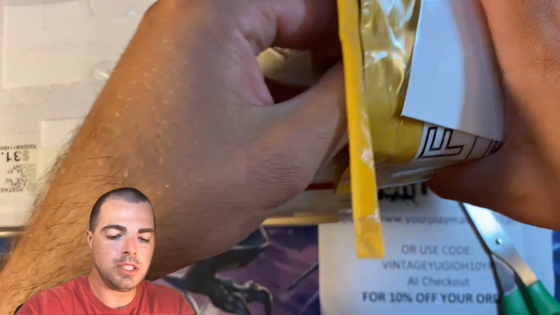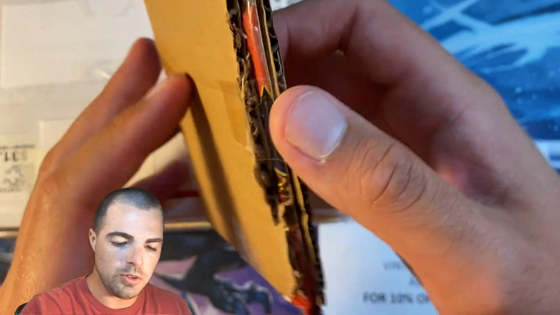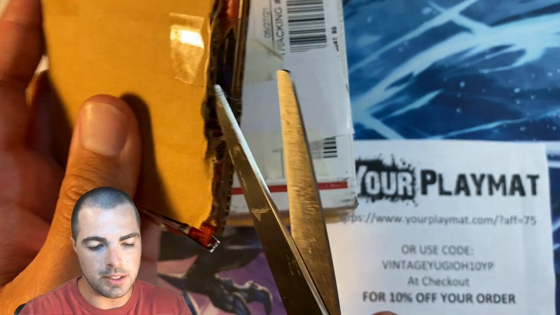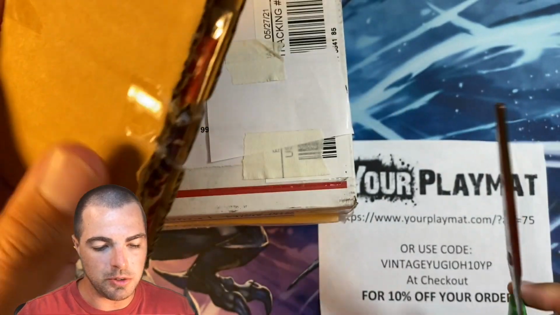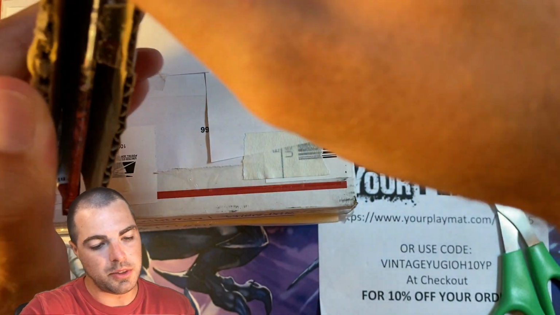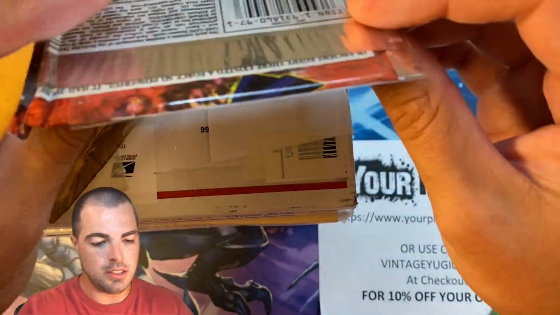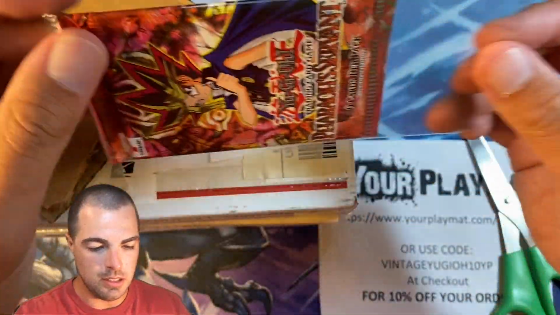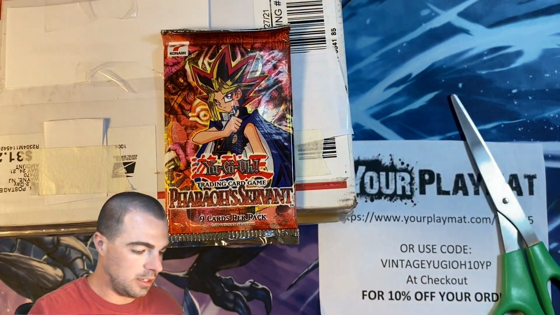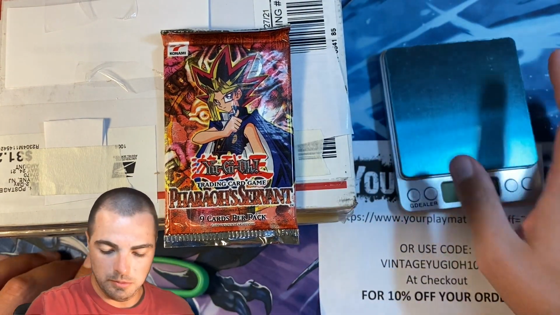So in item 1, we have some cardboard. Okay, so this is another heavy pack of Pharaoh's Servant, I think. I'm going to weigh it here real quick, but this thing is getting opened. There was a crease here in the cardboard, so hopefully the pack itself did not get bent. But it should be a first edition pack of Pharaoh's Servant. We're going to get the scale out, and hopefully we're going to open it regardless.